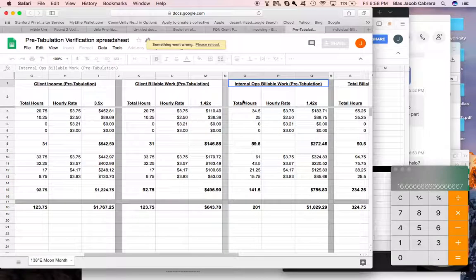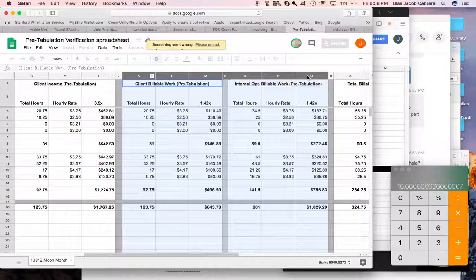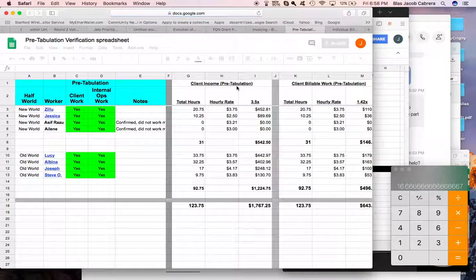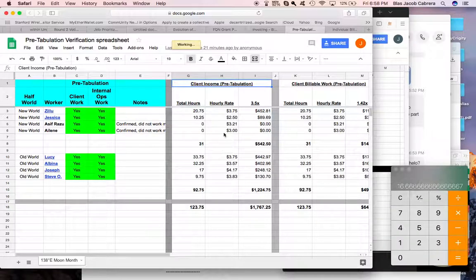So then if you go to your pre-tabulation, we basically could delete both of these. I think it's kind of helpful to have both of them, but you really don't need it. You can just delete both of them. And then you just have your total umbus billable work. So basically, if we wanted to simplify it, we'd have the client income pre-tabulation, which would be the first part, just to find out how much income we had.